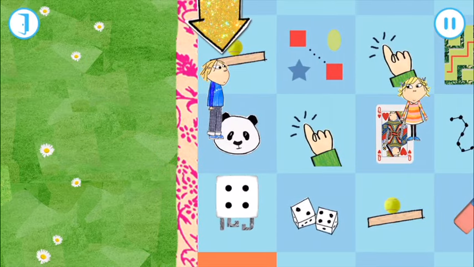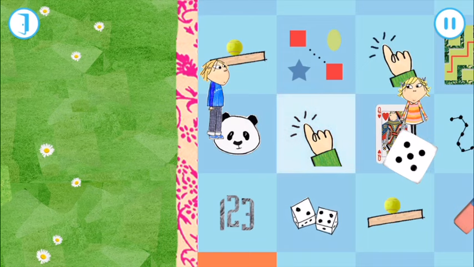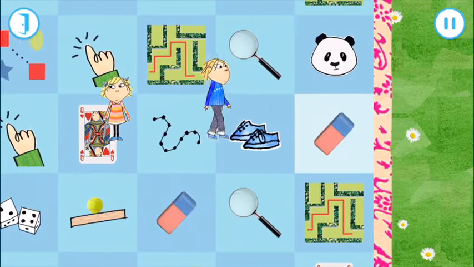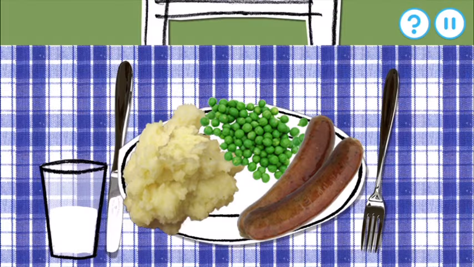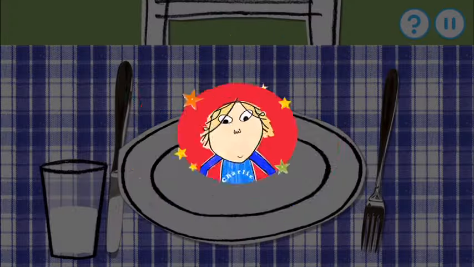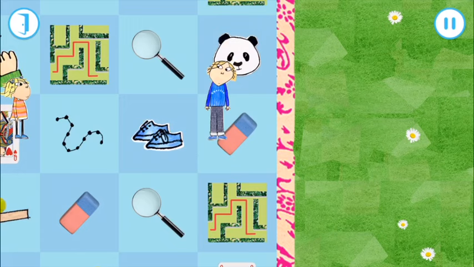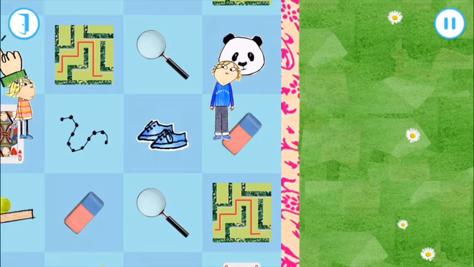Roll the dice. 5. 1, 2, 3, 4, 5. Rub out the mash. Pass the device to Lola.